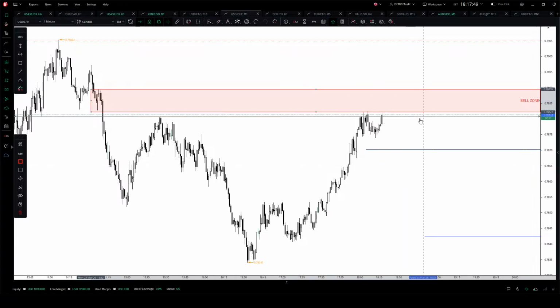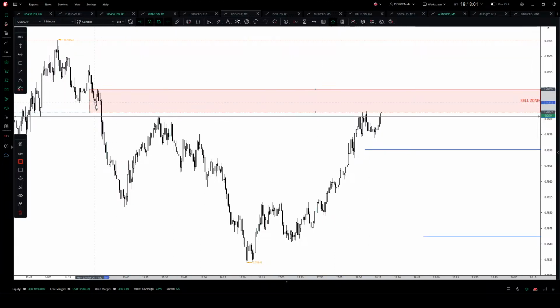There are various plays that happen in this kind of case. Sometimes price breaks this high, goes deeper into the zone and then falls. Sometimes price simply falls from the edge of the zone. Those points we can also find out precisely, but this is a very low time frame. We can't dissect the chart more, because if you go to a 10 second time frame or seconds chart, then we already see a lot of broken candles and all those things. So it's very difficult to identify the exact spots in a lower time frame.